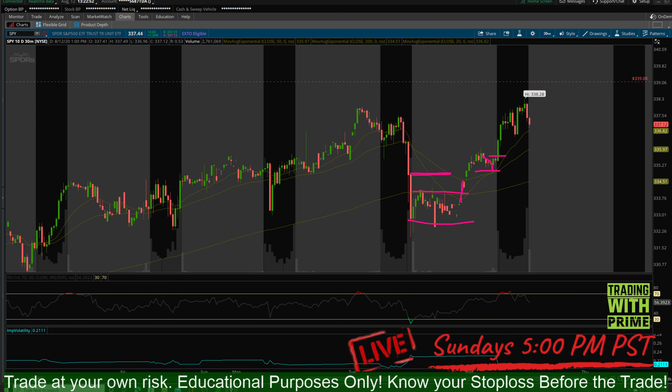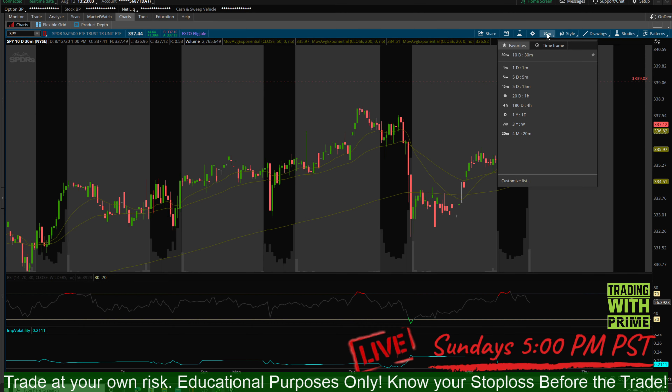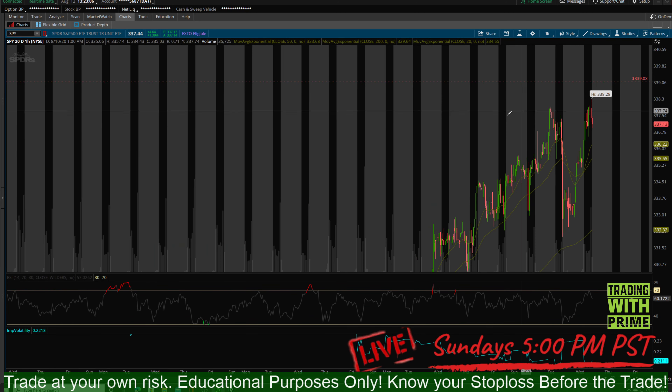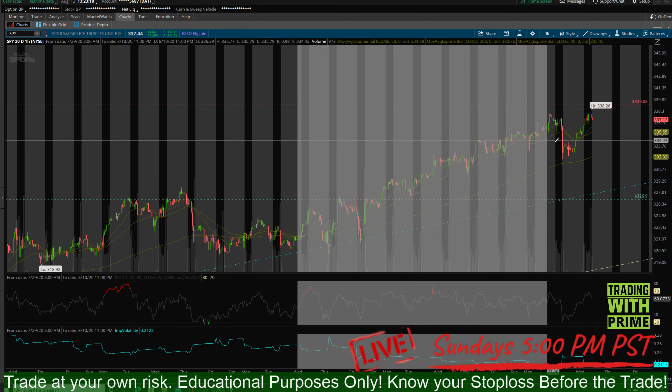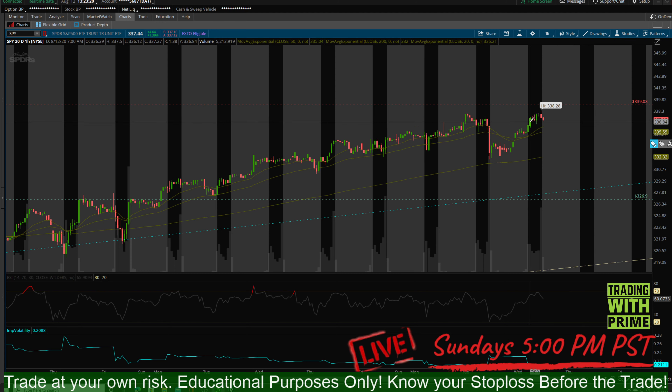It is possible tonight we have the same kind of thing — it is possible that tonight we do see a little bit of a pullback. There's actually a lot of room in here to run. I'm going to put it back on the hourly chart. We can kind of see a little bit of a range happening here. This entire pattern we were seeing is now off the table, because price is now consolidating and we began closing above this big candle. So to me this is no longer a reversal candle, especially since we put in a new high at 338.28.